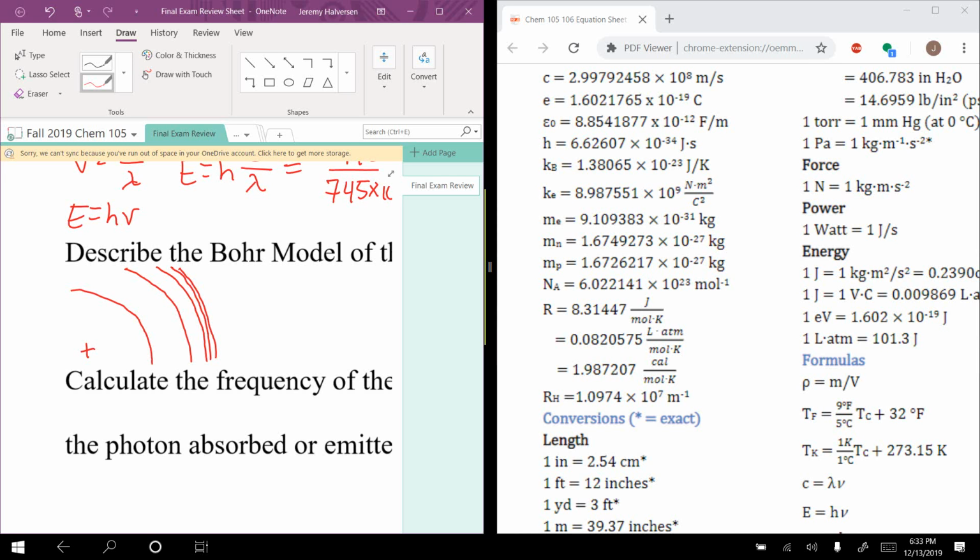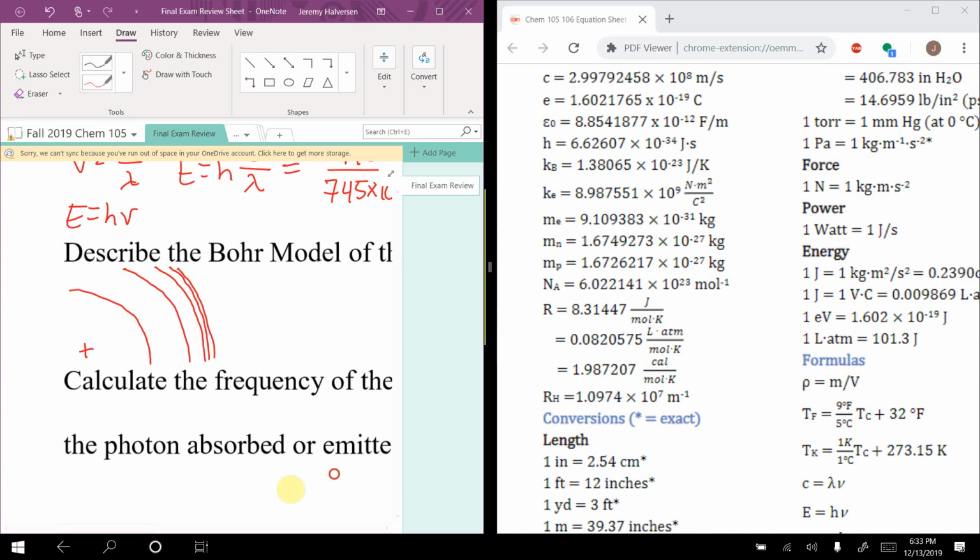On the first exam, there was a question that asked, what is the most important limitation of the Bohr model? I hope it didn't list 5 real limitations. Did it kind of? Does anybody know what that answer was? Yes. That's the most important one. So that didn't light up my TA brain, but that's definitely true. And I wouldn't say it just works for hydrogen. What does it just work for? Things with 1 electron. We only use it for hydrogen, but technically you could use it for helium plus or lithium 2 plus, but we only use it for hydrogen. So, thank you.